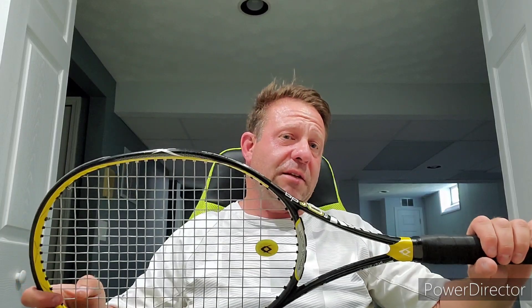Unstrung, this came in on weight at 330 exactly, 320 swing weight, 10 points headlight, RA of 59. A couple of specs are right in the range I've been testing, except for the weight — it's a chunky boy. With strings it's sitting at 346, it is a heavy racket. 93 square inches. The racket I have closest to it that I've hit would probably be the Astuza Power Beam — 9 points headlight, 92 square inches, 343 grams with strings, and also a 320 swing weight — so they're very similar, very heavy.